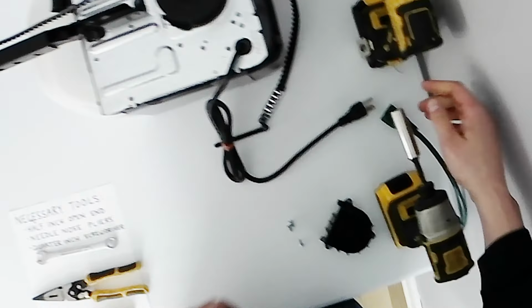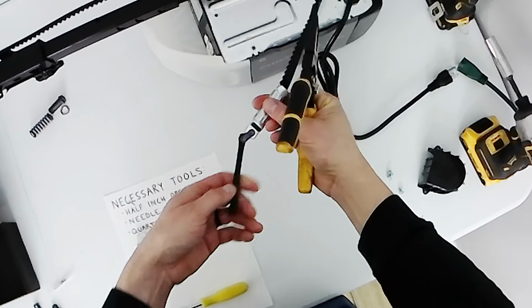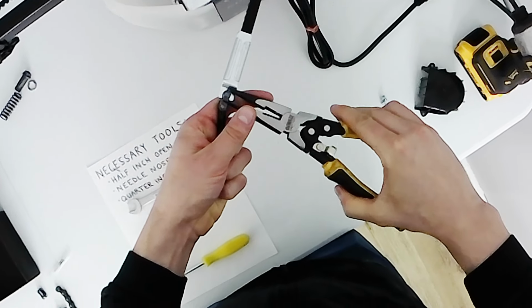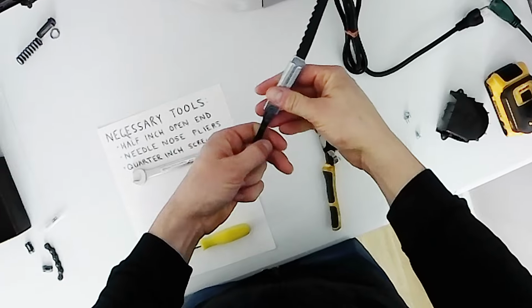Now, I'm going to unplug it again, just for safety purposes. And then I'm going to take my needle nose pliers. I'm going to pop off this chain clip so that I can install my extension.